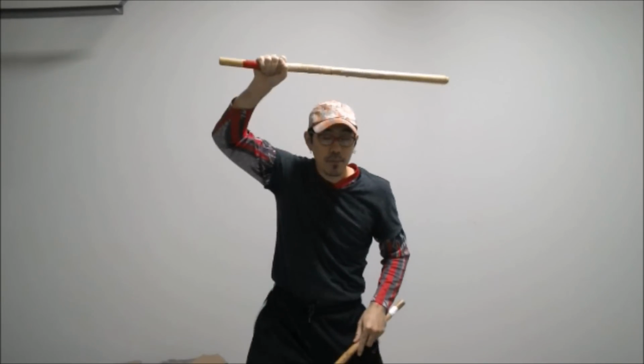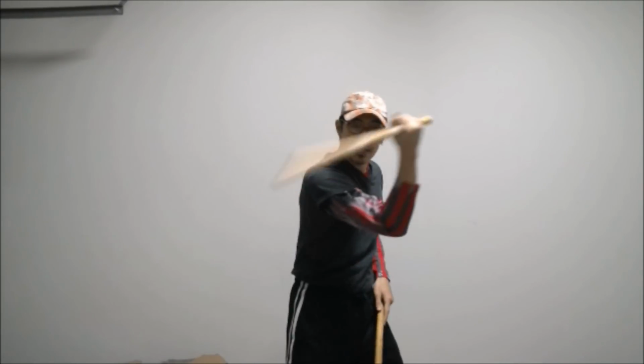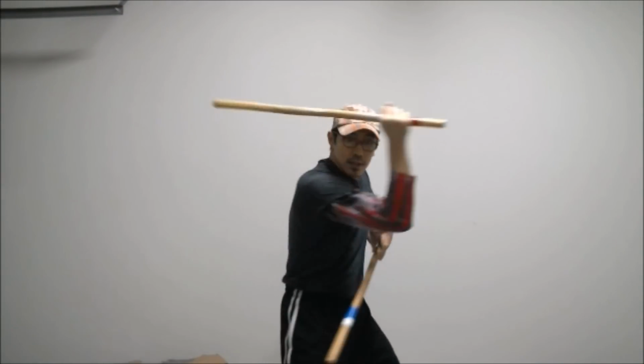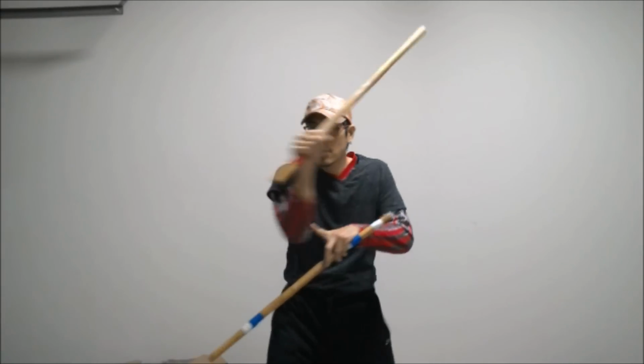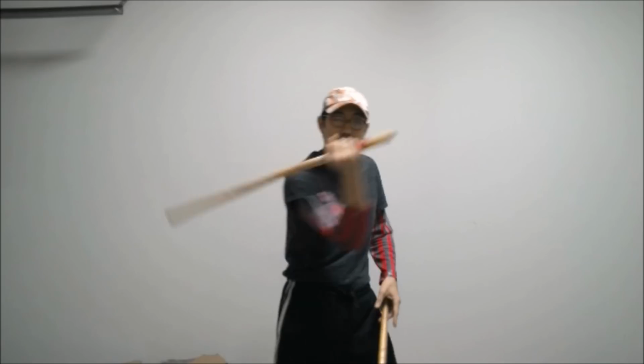Bam and bam, right? If you notice my arm movement right here, don't look at the stick, look at my arm right now, and the arm naturally has this forearm shield and this forearm shield right here, where I'm blocking out this way and I'm blocking inwards this way. So that's already in there within this movement, okay?